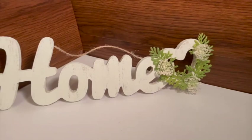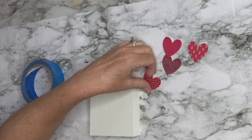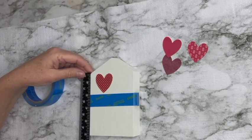I found this house shape piece at Dollar Tree. Now, I somehow didn't film me removing the flowers and painting it with plaster colored chalk paint. Now, I used my Cricut to cut out these heart shapes using some scrapbook paper. That was actually my very first thing I did on my Cricut, and it was pretty easy to do.